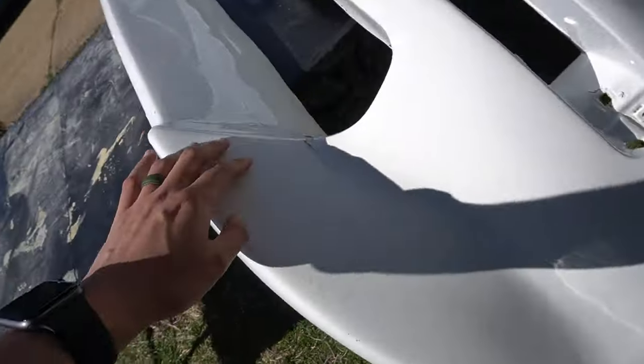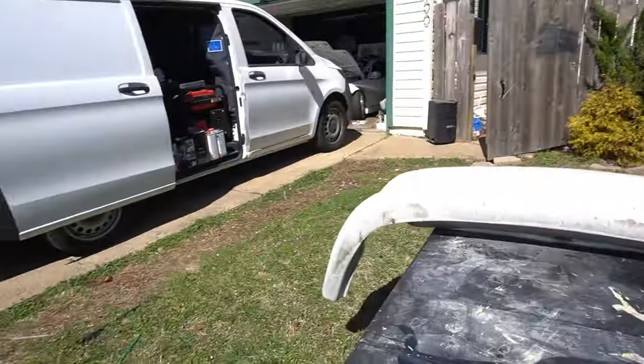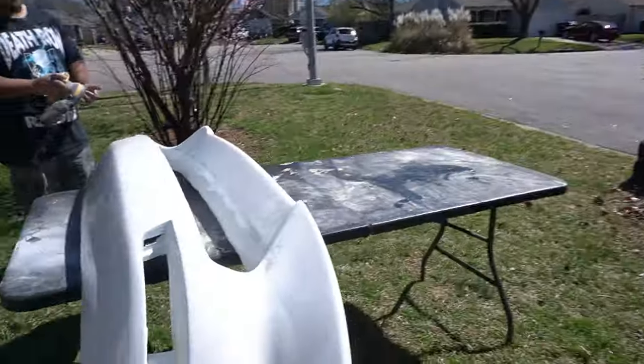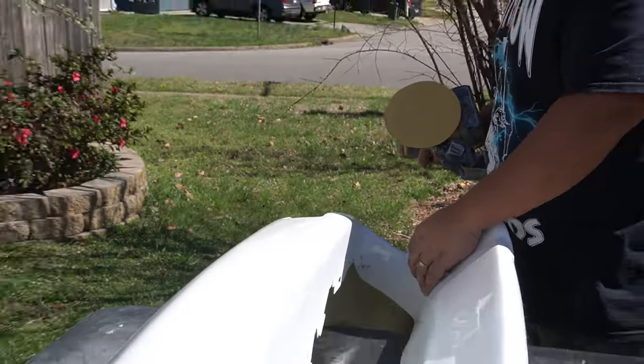He's gonna come through and fix the long-needed cracks on the bumper and on the side skirts. I don't know if they're ready for the wing yet, bro. It's gonna go too hard. This is far from warranty, my boy. It's okay, man. I trust you. It's gonna end up cracking again in the future.